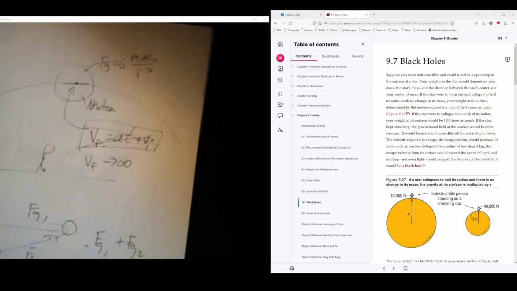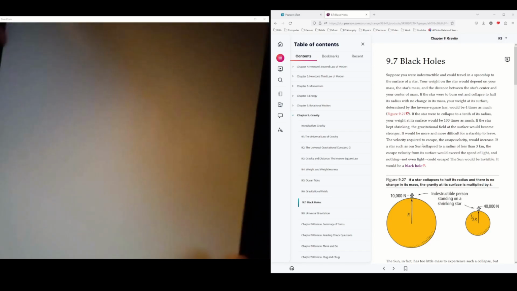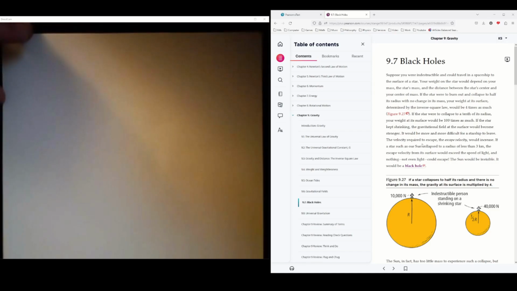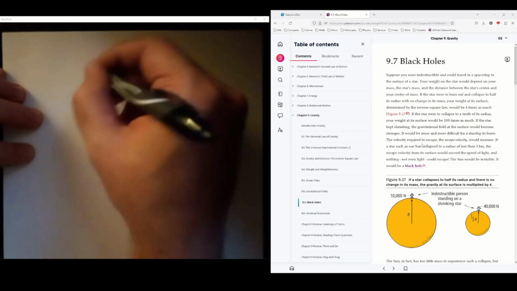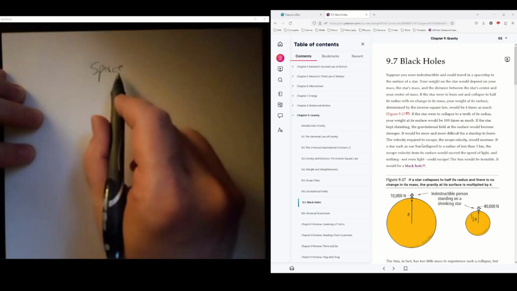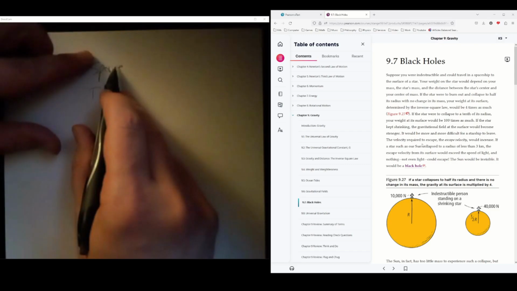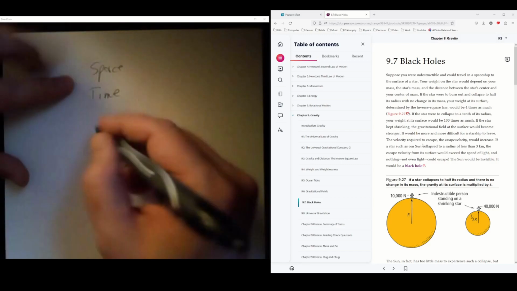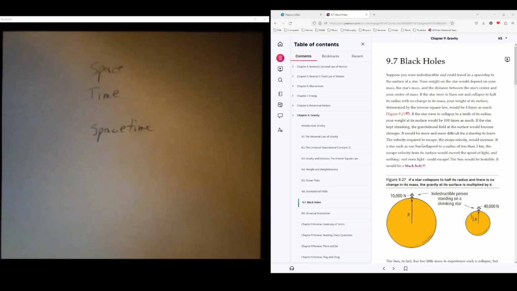Black holes. Wow, we're going to black holes. So black holes are a result of Einstein's general relativity. I'm pretty sure black holes were sci-fi ideas before Einstein, but Einstein was the one that really gave physics credibility to black holes. So Einstein says that there isn't space. There isn't time. There's no space, there's no time. What he says is there's space-time, and he uses this all as one word, space-time.